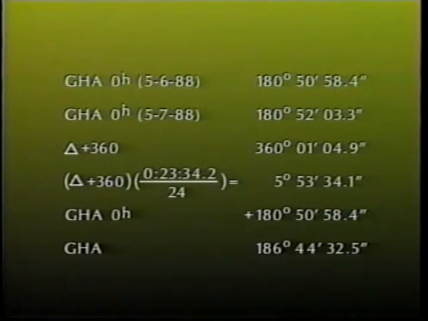Here we might want to talk a little bit about equation of time. Fortunately, you don't have to worry about it anymore because all the ephemeris data is in GHA. But the equation of time is that the Earth, as it travels around the sun, does not travel at a constant speed. It has a speeding up and a slowing down. And this causes the real sun, what they call the apparent sun.